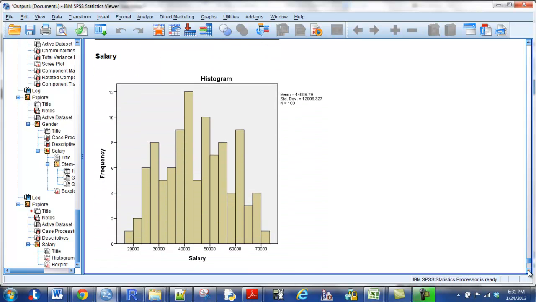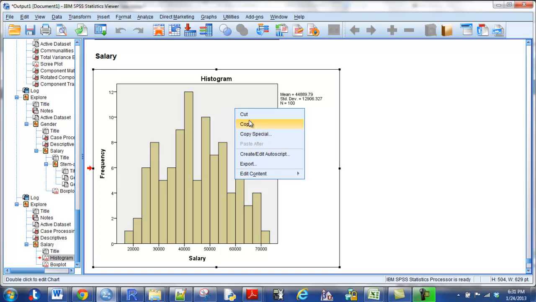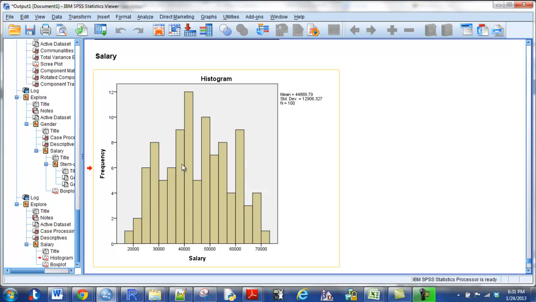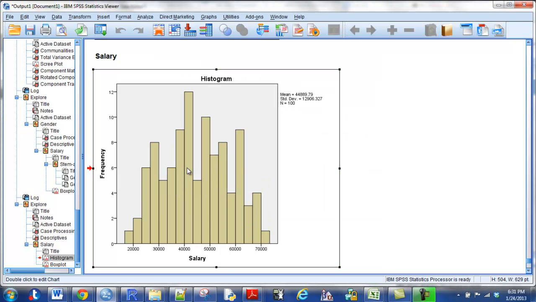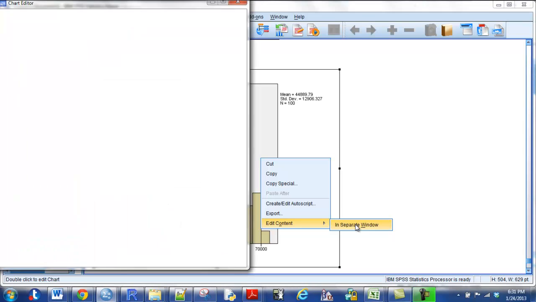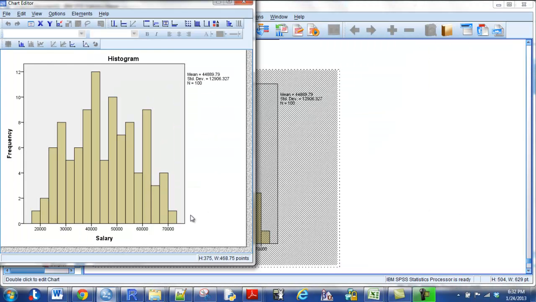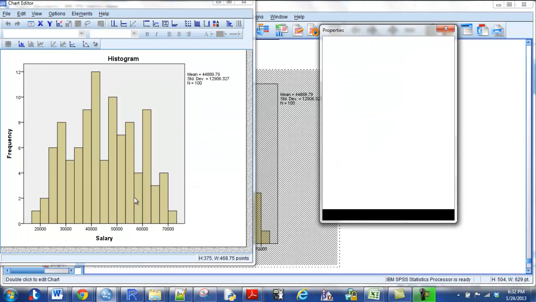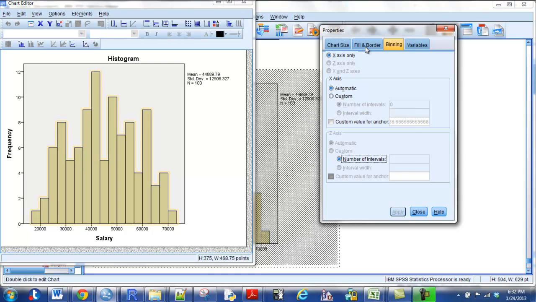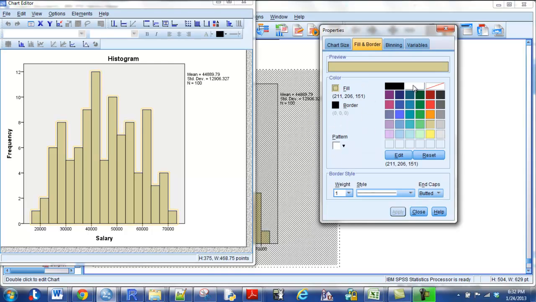The histogram, you can just right-click and copy and then paste that into your document. Of course, I think it's probably a little bit better if you right-click and edit, then you can change the colors around a little bit. I usually change the color of the bars. Just double-click on it, fill and border, and I really don't need any color on there.